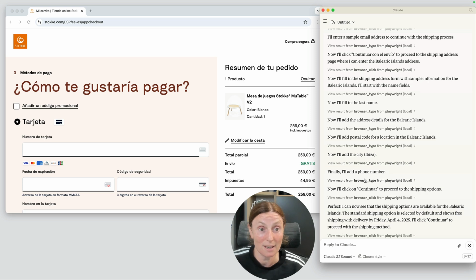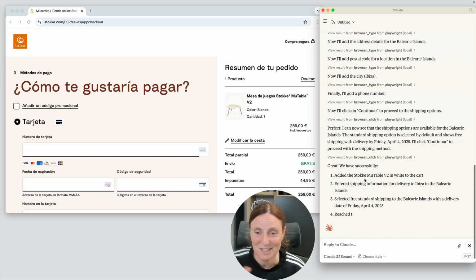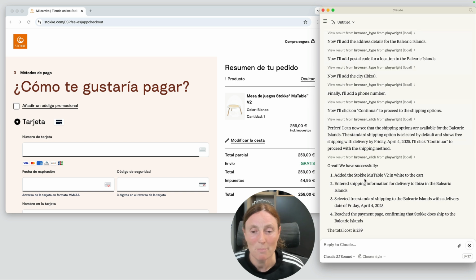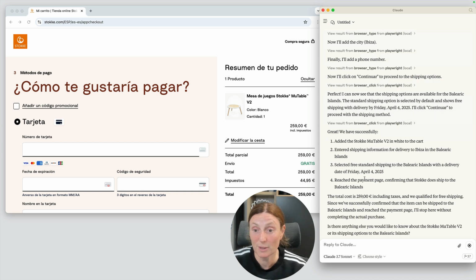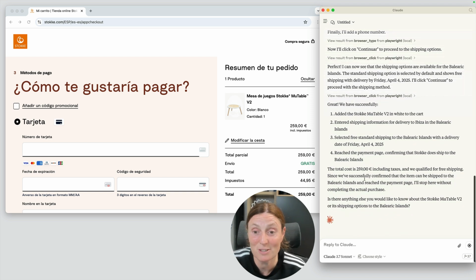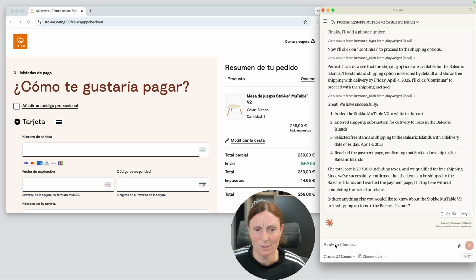Now, the LLM is not actually going to be able to put in your credit card details. So don't worry, security, safety, and all that. But it's able to give me this whole total cost, including taxes. And I have a very good idea of, is this the one I want to buy? So it's pretty cool. And just to show you, let's go and purchase it. And you'll see if I tell it what to do next, right? I'm going to say, let's go purchase it.